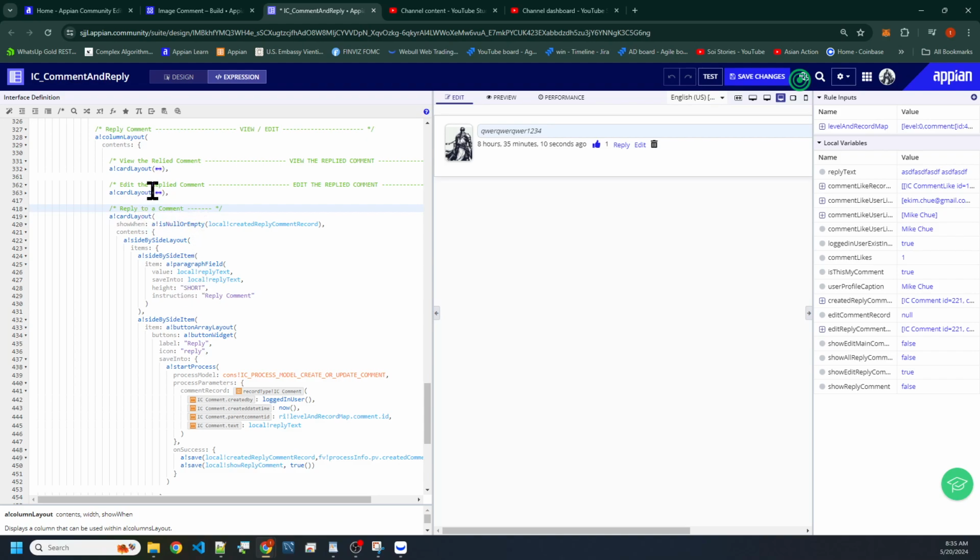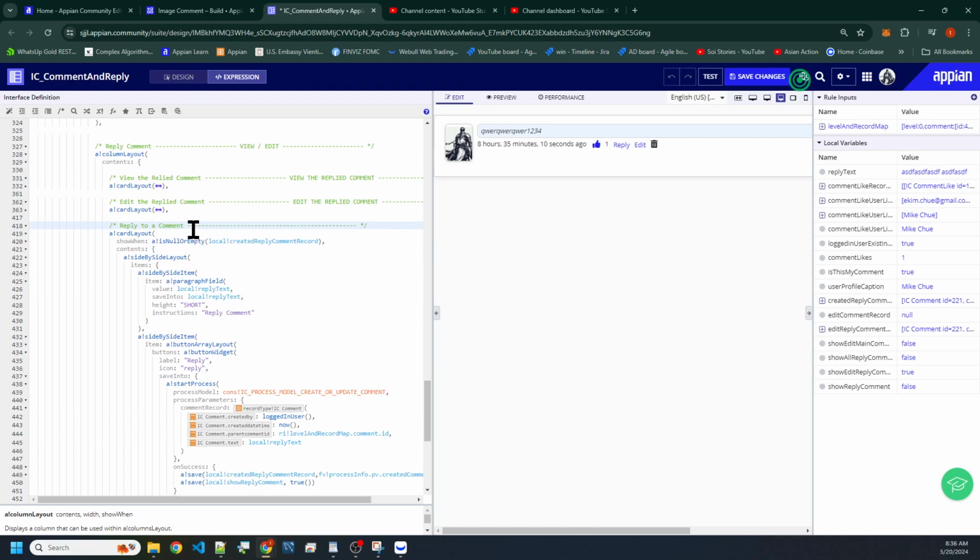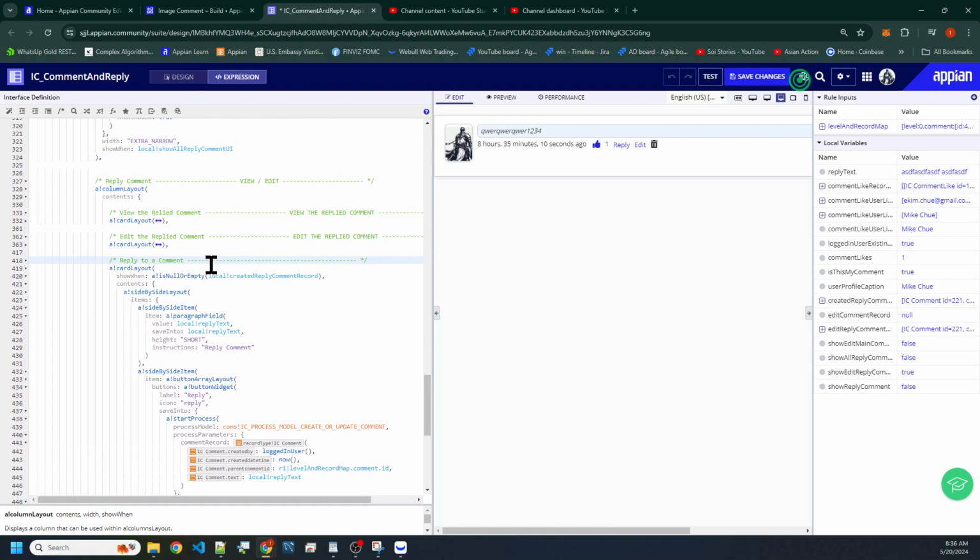To edit a reply to a comment is different from simply replying to a comment. Replying to a comment is not the same thing as editing your reply to a comment.